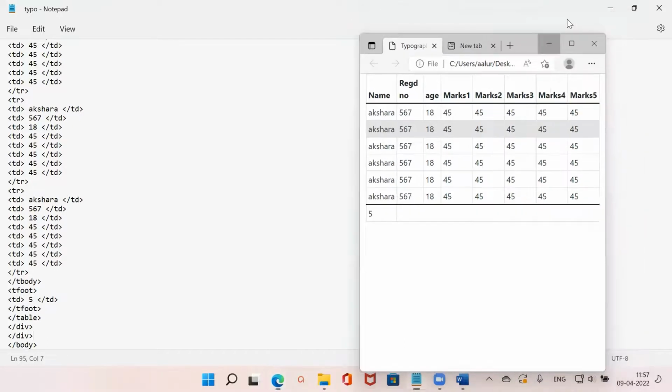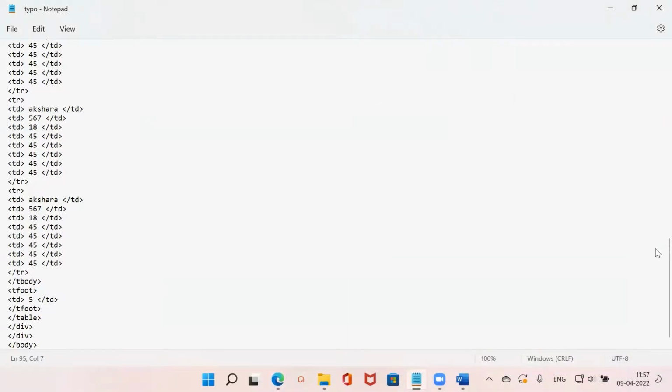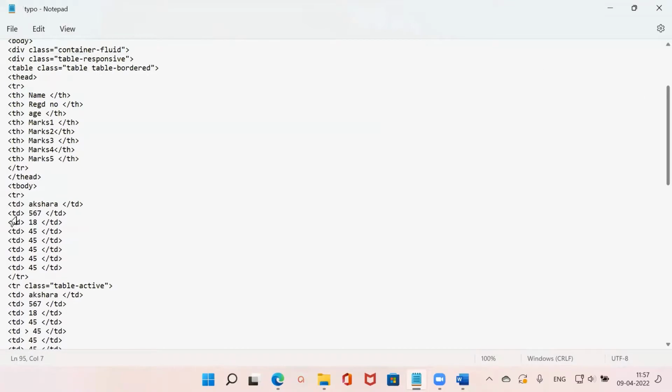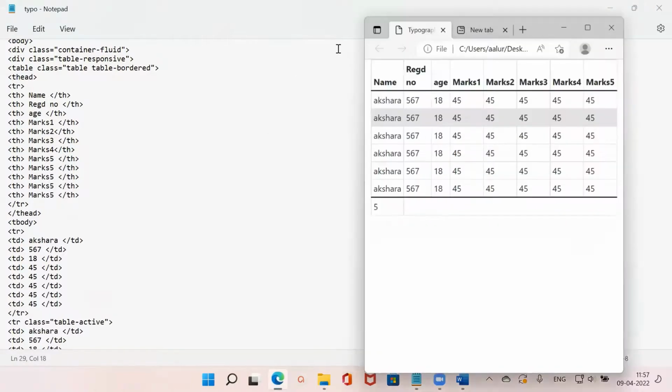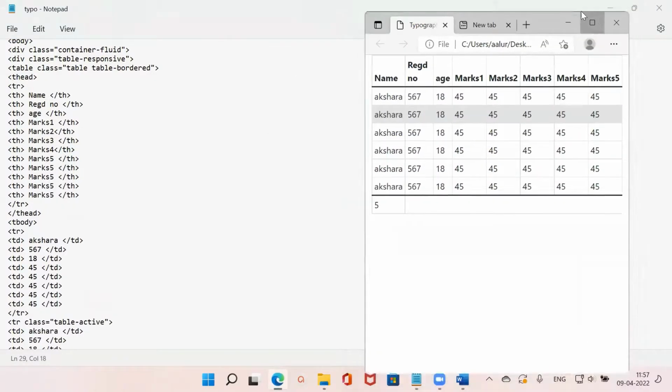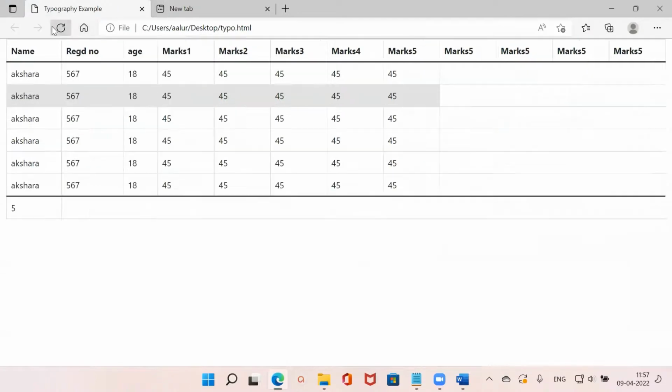Let me increase the number of columns. I have increased the number of columns over here, and let us now refresh this and see. So you have something like this.